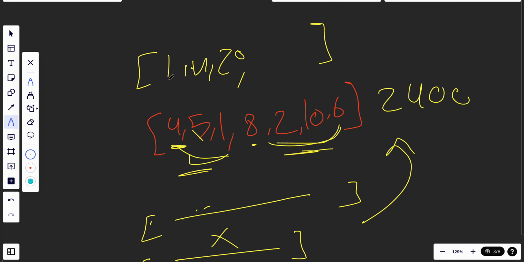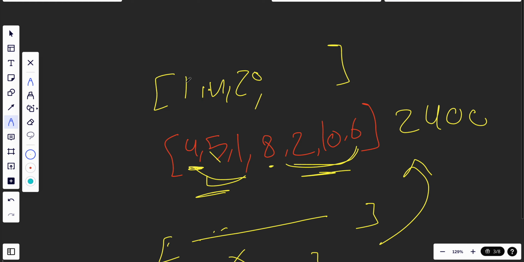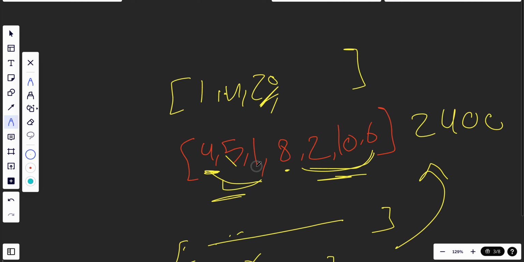For example, the left side for each one will equal the previous one multiplied by the number, because if you see, 1 will equal 5 multiplied by 4, and you will see right now 20. 5 equals 4 multiplied by 1, it will be 4. 8 will have all of these multiplied by each other.